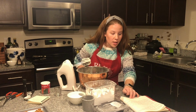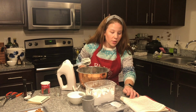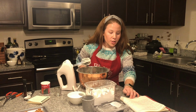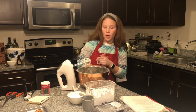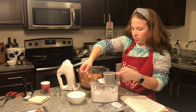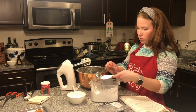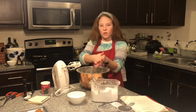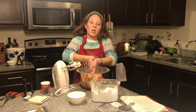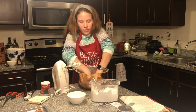So now we are going to start kneading in the remaining cup of powdered sugar using our hands until the dough is consistent and smooth. If it's sticky, you want to add a little more sugar because you're going to want to roll these into balls. A little bit of powdered sugar on my hands, so when I'm kneading this, my hands aren't already ready to go for this.